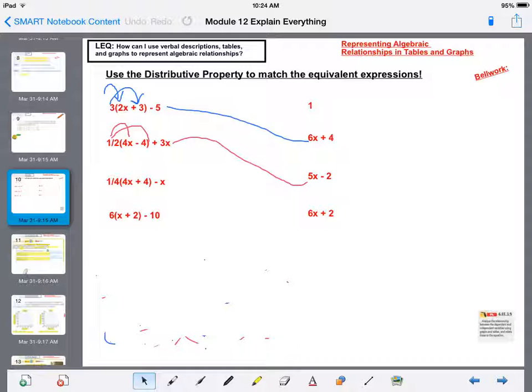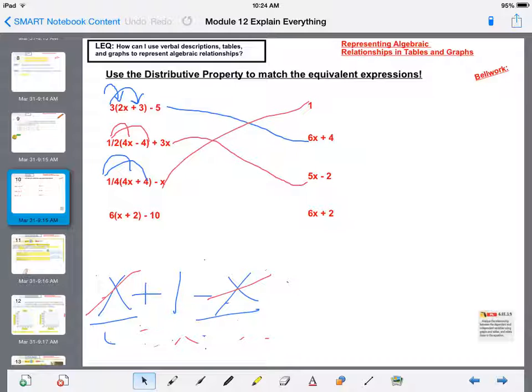All right, the next one is a quarter times 4x, which really means x. A quarter times 4 really means 1 minus x. Well, we can take this plus x and combine it with minus x. They cancel each other out, a plus and a minus, and we're left with just 1. So this equation equals this one. And let's just erase this last one.